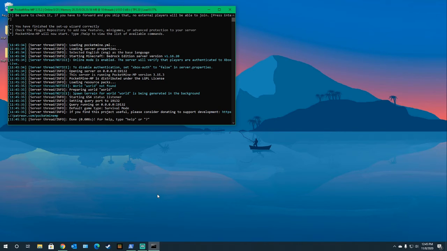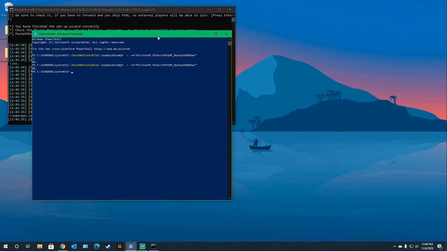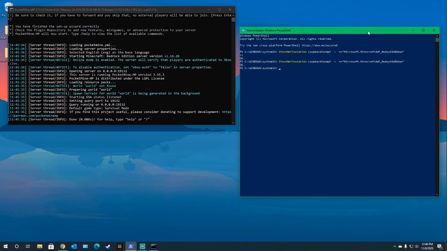One thing you do have to do if you're running Windows 10 is Microsoft turned on the loopback exemption for Windows Store apps, meaning you can't connect a Windows Store app to your own computer, which is really bizarre to me. But you can get around this if you open up PowerShell and run this command, CheckNetIsolation LoopbackExempt -a, and add this string in there.